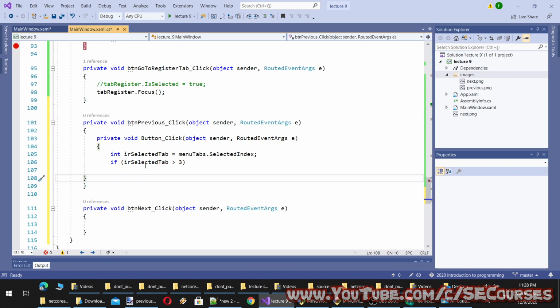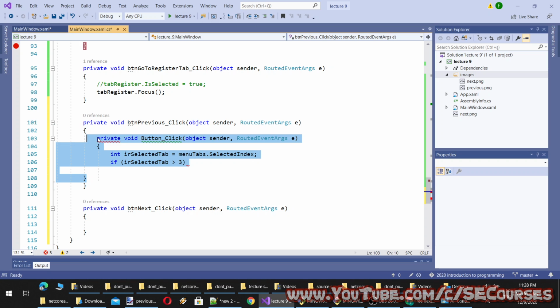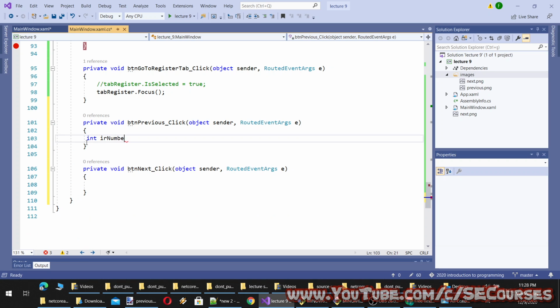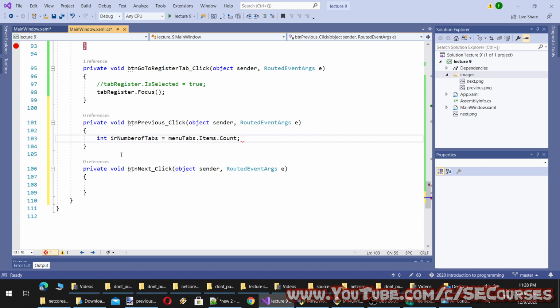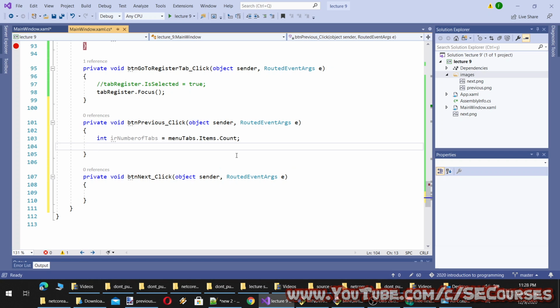So first, let's get the number of tabs. Equal to menu tabs items count. Okay. And how many non-visible tabs do we have? We have next and previous, which is 2.